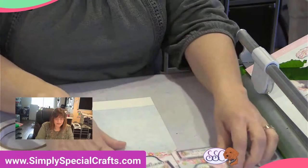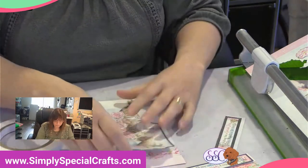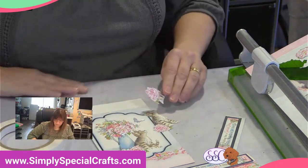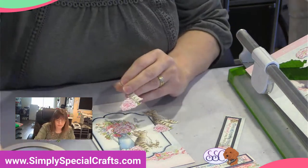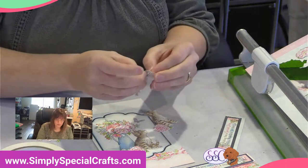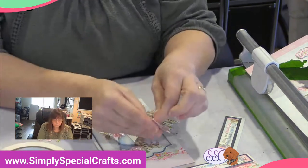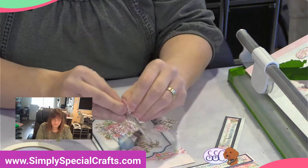So let's go ahead and make it on up. Without shoving everything off the table. So I'm going to just take this little one, and he truly is just there to give us the extra height.